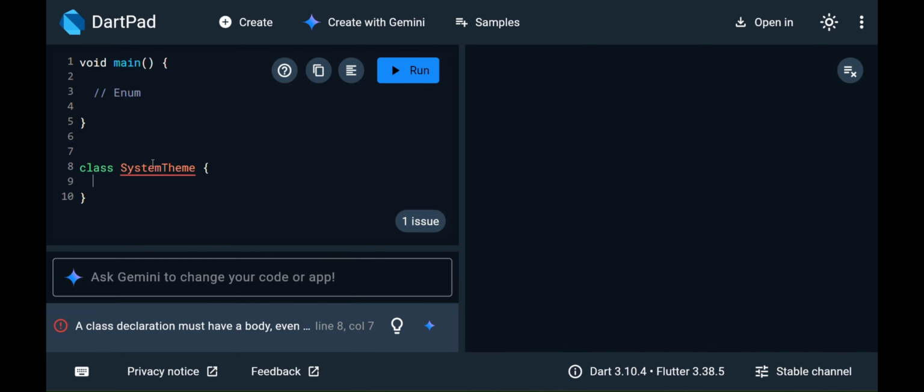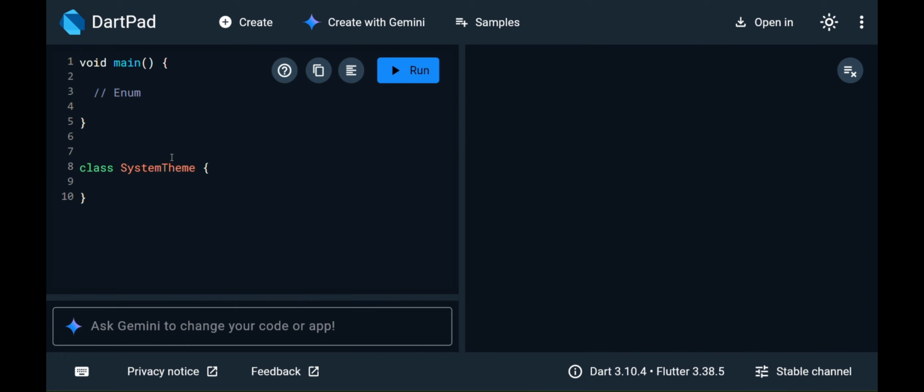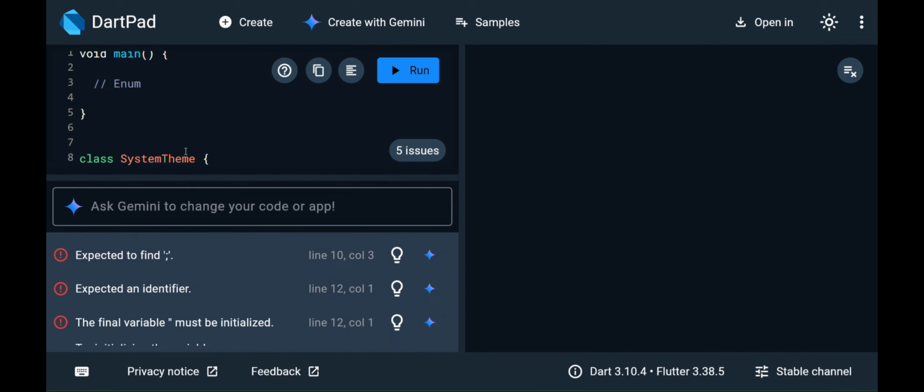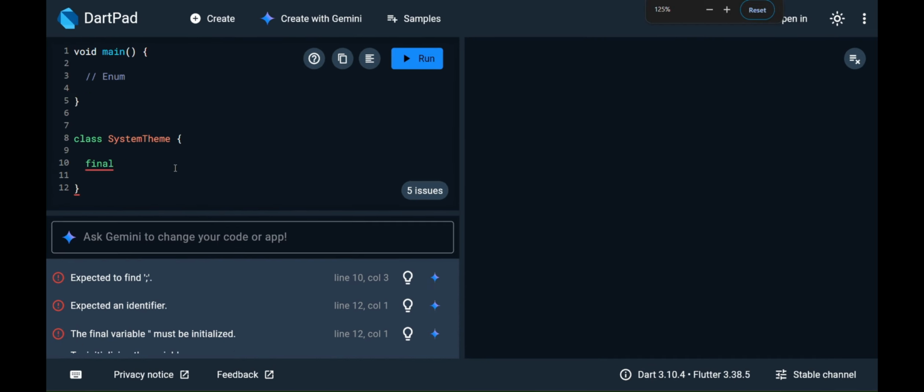If you know how to declare a class, you write the class keyword and it always starts with a capital letter. In our SystemTheme, we are basically deciding the theme of the system. So final is a keyword, and let's give a theme.